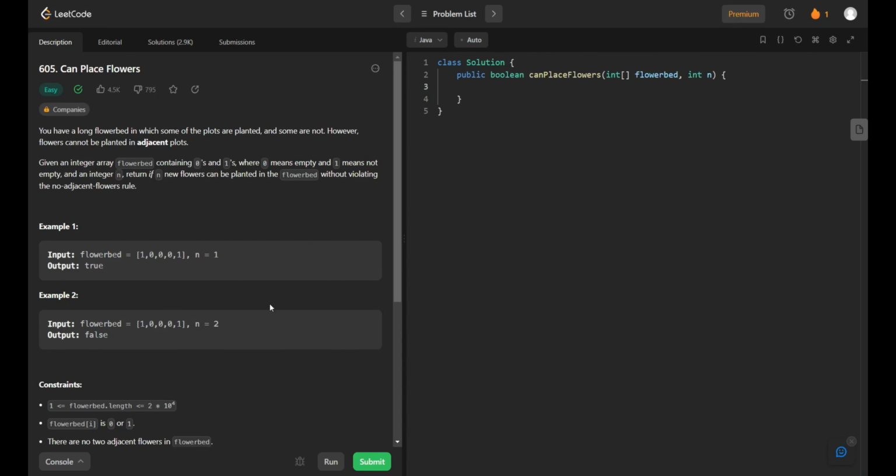Now the first case is like this: we will be given a flowerbed with 5 slots in which at the beginning and at the end flowers are placed, but in between 3 places there is no flower placed, and they'll give one flower. We have to place it in such a way that the adjacent property is satisfied.